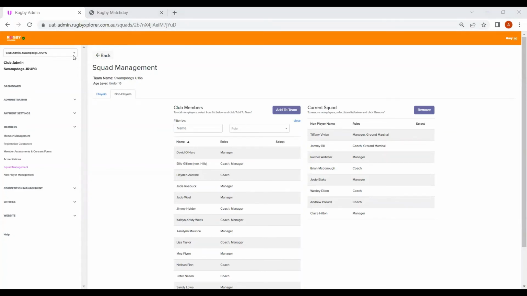How do we add players that have been dispensated up? Once they've gone through the dispensation process and the competition manager has added the dispensation against their record, then you'll be able to add them into the squad. The block won't come up once they've had that dispensation added to their record.